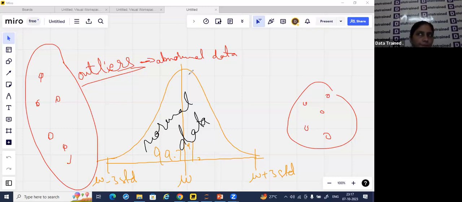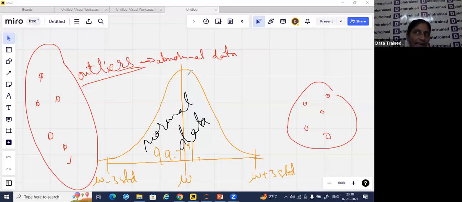So basically, everybody is moving to Amazon just for purchasing purposes. You are surfing the website, you are surfing the products. At the same time, hackers are not searching for products. They try to hack the website. So that hacking activity is not the normal data. The points obtained with the help of those hacking events are not the normal data; they come into the abnormal data, outliers. It means the activities of the hackers which are noted are different from the normal person who is just surfing the product.